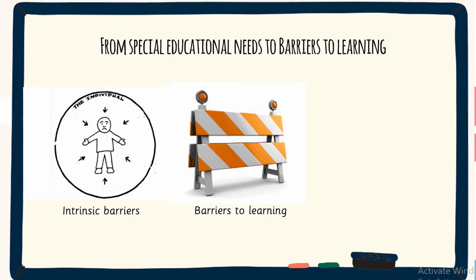Intrinsic barriers to learning imply that the cause of impairment lies within the child. If an intrinsic factor causes a barrier to learning, it means that the child's external circumstances are adequate in all respects, but that the impairment results in the need for learning support. For example, a specific learning impairment such as dyslexia, or a neurological impairment such as autism spectrum disorder, would be seen as an intrinsic barrier to learning.